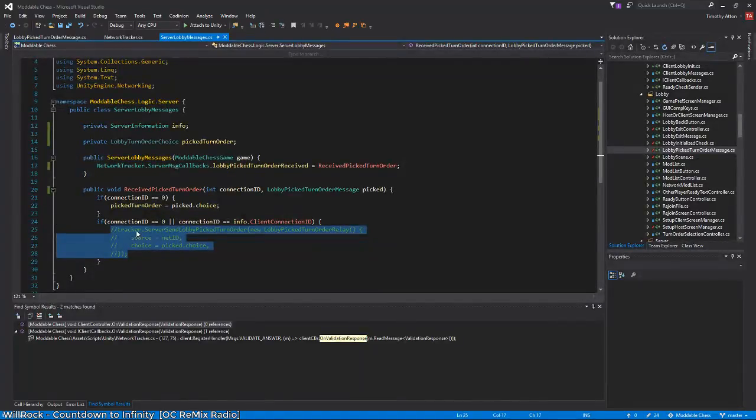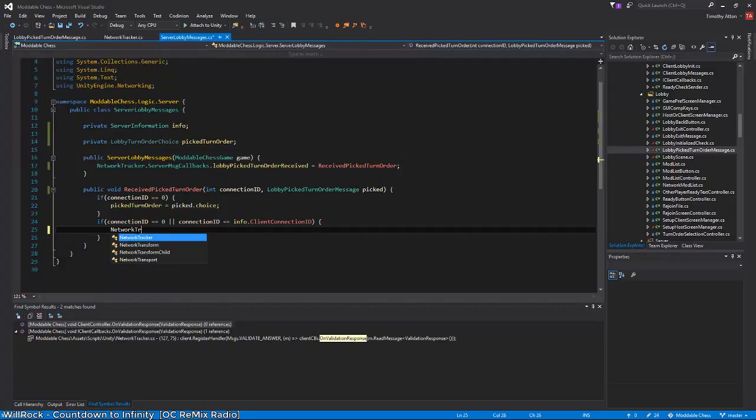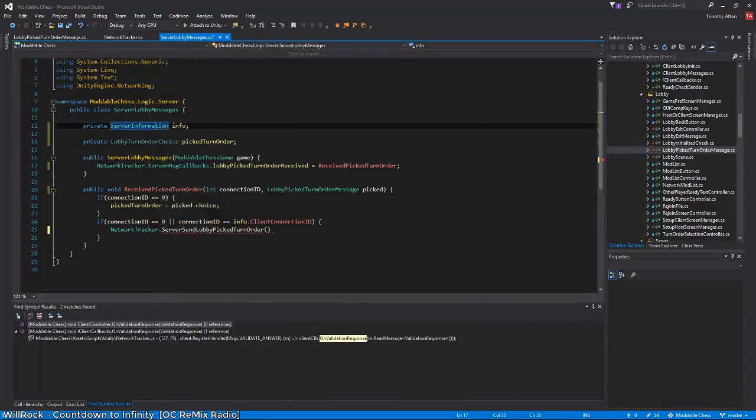Alright, so network tracker, server lobby pick turn order. We actually need to get the other connection ID. I think I'm just going to put that in the server information, a little helper function.